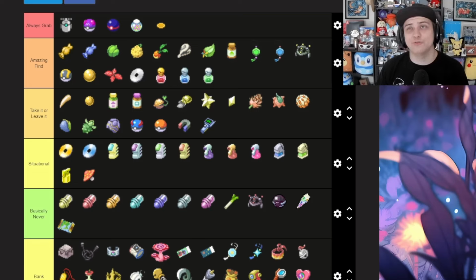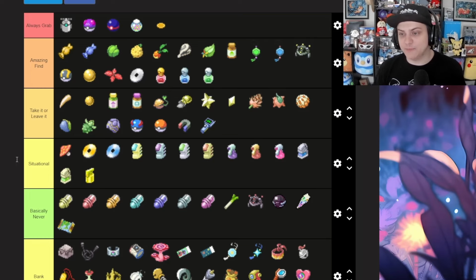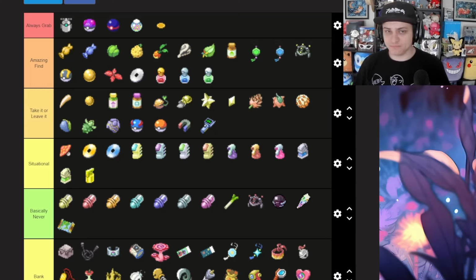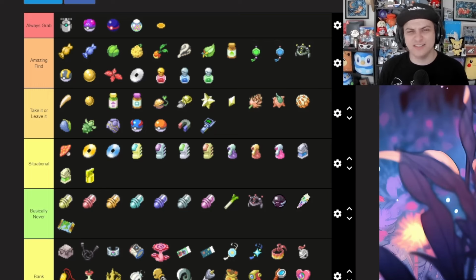Memory Mushrooms are pretty much the bottom of situational. You'll only do that if you catch a Mon that you need a certain move on. So I actually put it at the top of it, because there are some Mons that you catch that you'll want to fuse to another Mon with that move, so it can be nice. But overall, it's not something you're going to be using for your main strategy all that much.